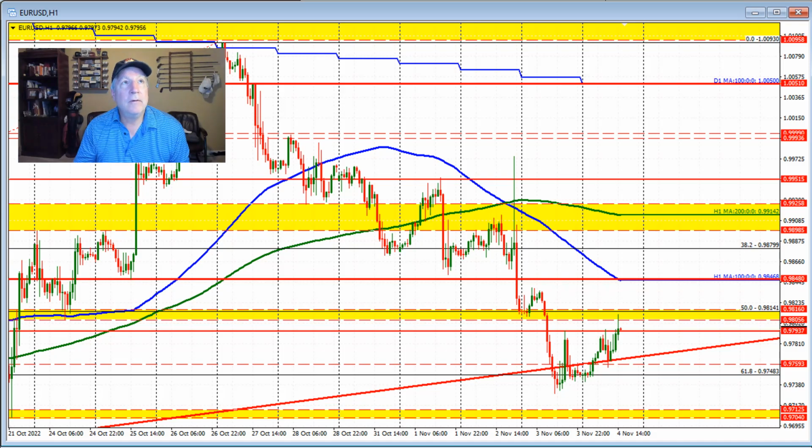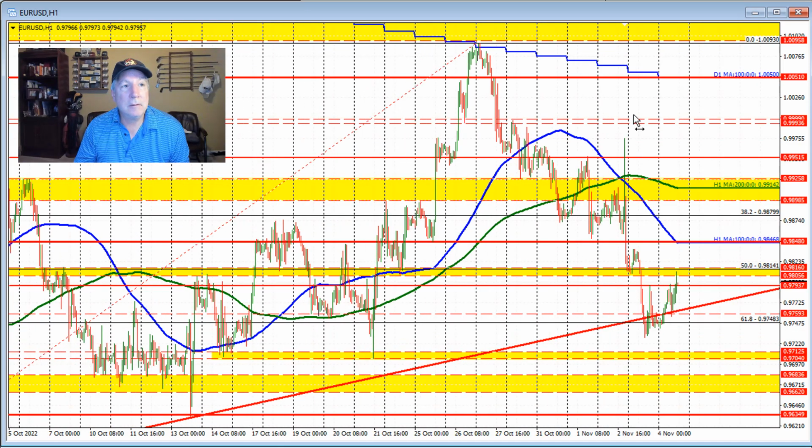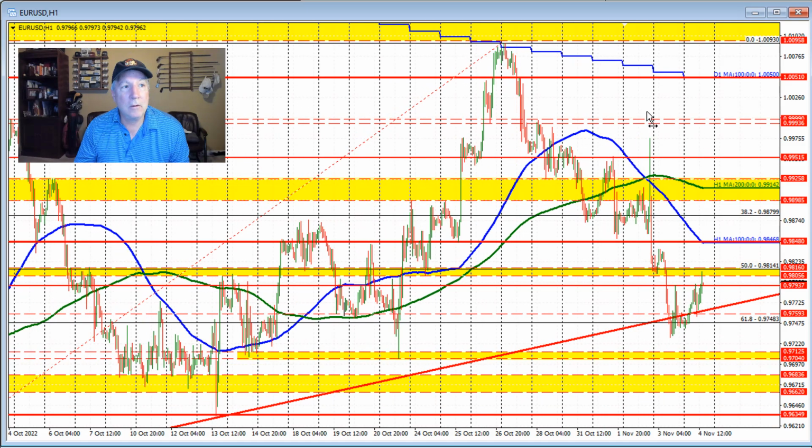Why? Because if you go back in time, now I'm going to just take a longer view of this. If you go back in time and you look at this area here, we had a number of different swing levels through here, and it goes back even further than these points right through here, as a matter of fact, where the price reacted to this area, and we saw the market move away from it. All these arrows indicate instances where hourly bars came in and tested the area and then rotated either to the downside or to the upside through here.